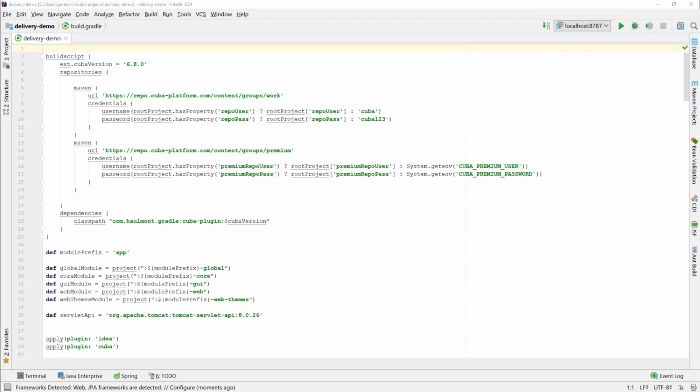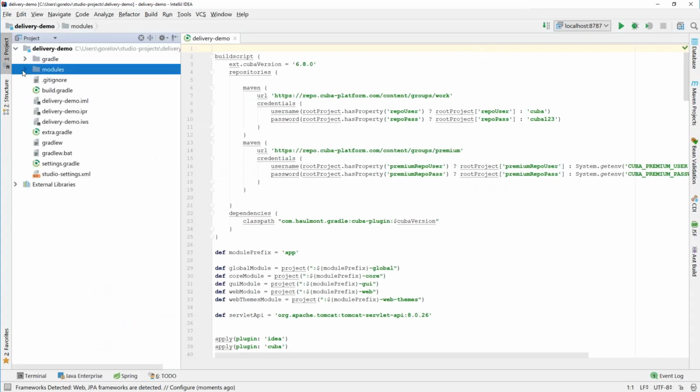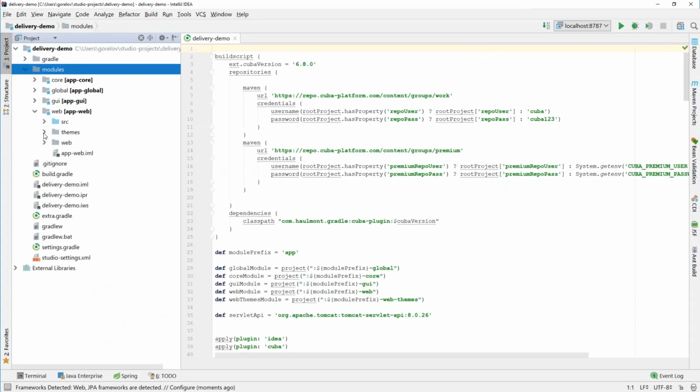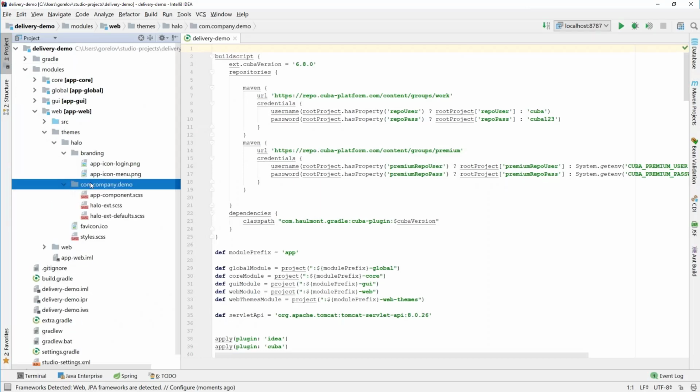First of all, let's have a look at the themes directory. Expand modules, web, themes, and here you can find the Halo directory, and within it the branding directory with images for branding. We will change them later.